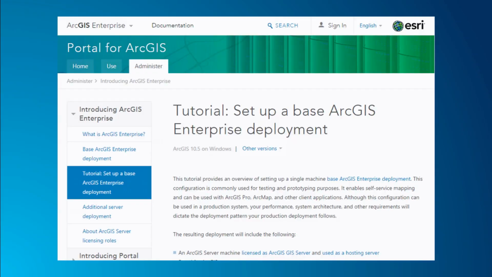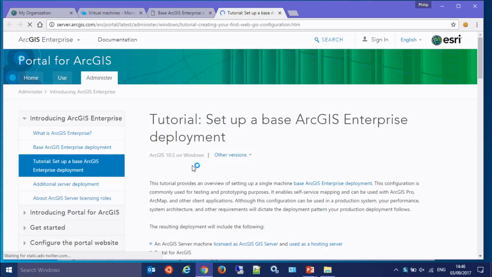Now, that sounds complicated. I don't want to scare anybody off though. We have a tutorial. So you can go again to the documentation. This lists out every single step that I just talked about in detail, step by step, for an all-in-one deployment. So on a single machine, you're setting everything up if you follow this tutorial. If you want to follow this tutorial for a multi-tiered deployment, it's not a huge leap to simply think of all the components on separate machines.